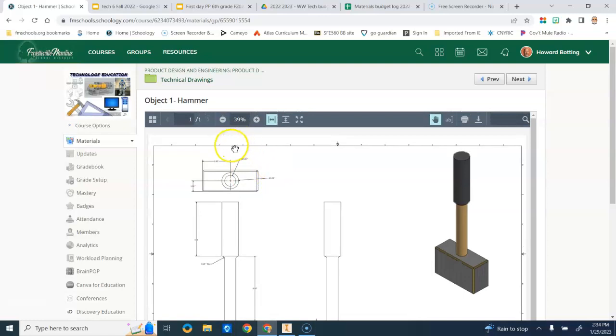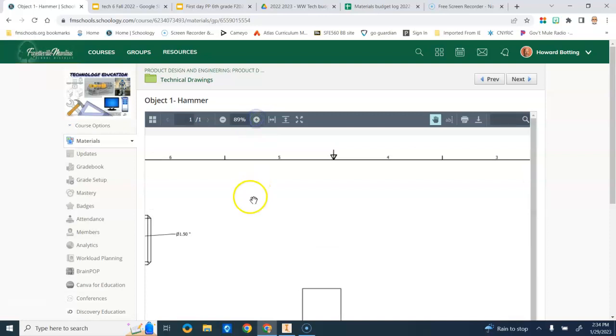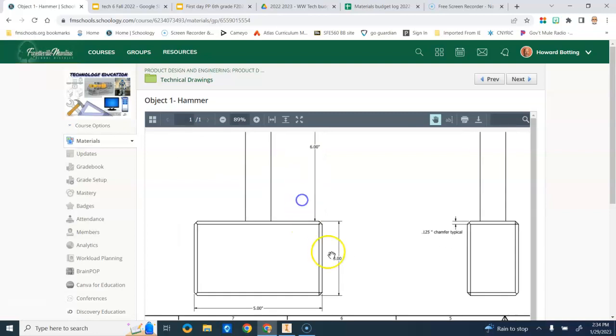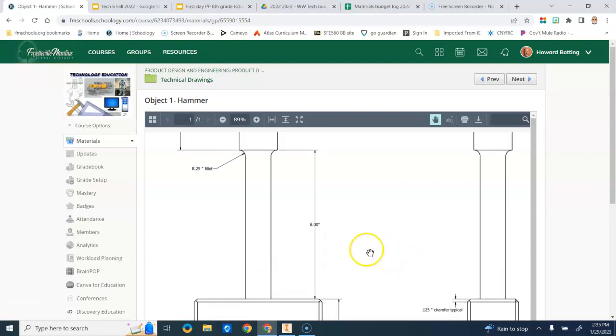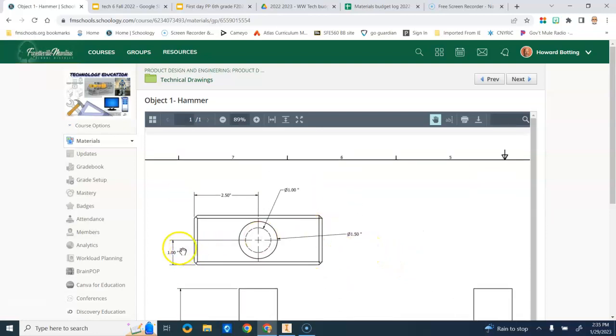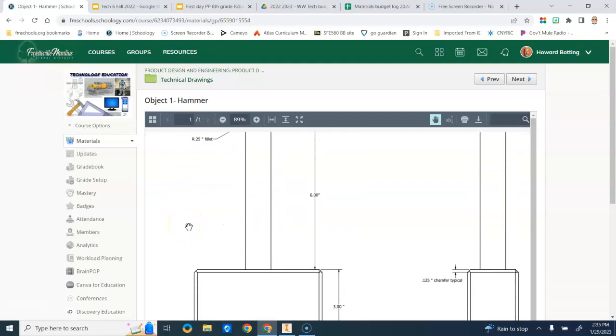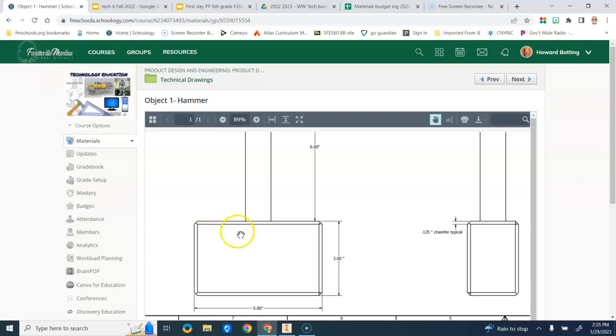So you're going to notice that inside here, it's very hard to see some of the dimensions. If we zoom in, we can use our mouse to slide stuff around so we know how big the head of the mallet is supposed to be, 5 by 3. There should be a dimension here from the center to the outside edge, 1 inch. That's from the center, which means the overall is 2 inches. Some of your dimensions aren't going to be very apparent until you do this a couple times, and then you'll start to see what we're hoping for.